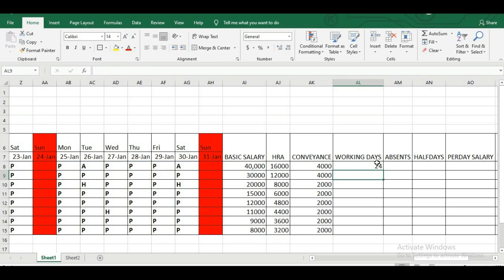So he worked 24 days. Now I will just drag till the end, so we will find the working days of our employees.